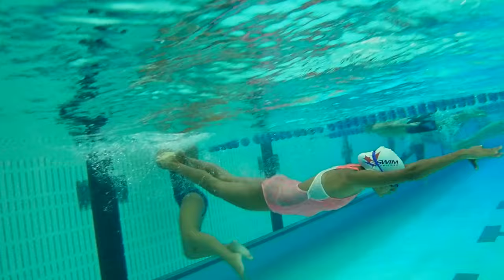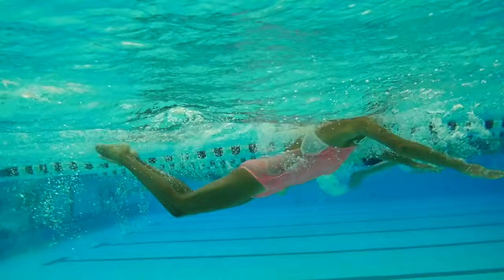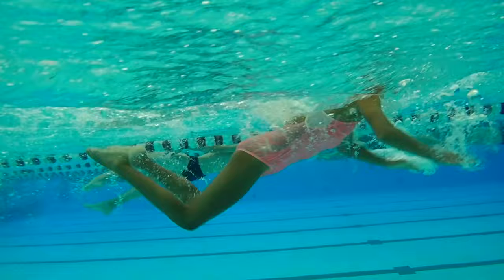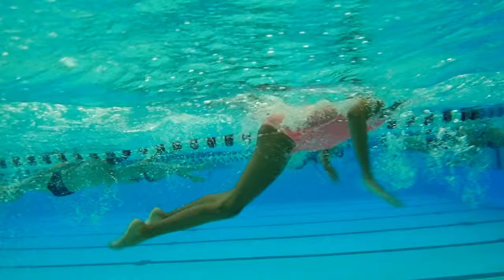When we break out off the wall on our butterfly, we have to squeeze the back of our bum, drop the head, and get a little more streamlined body position. I remember talking to you about this on deck — we've got to work on that pitch. Let's drive those fingers down a little bit more and have your hands act as a paddle. They're kind of sliding through a little bit; that paddle's got to dig a little bit deeper. You can see the palms of your hands — let's get the palms facing backwards as opposed to facing down.